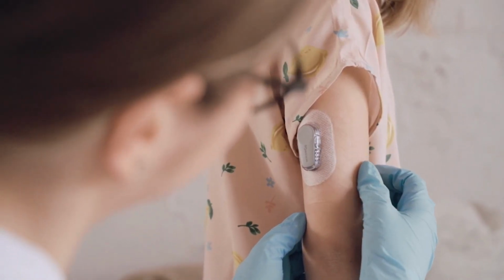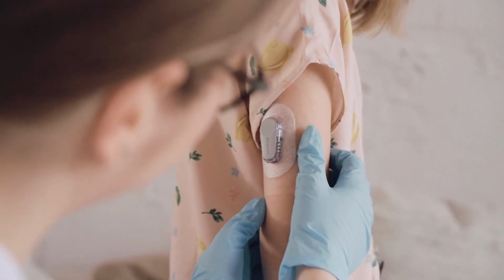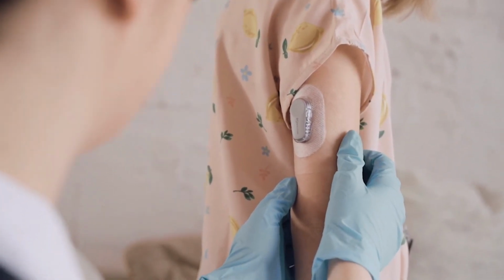So these were really nice. That is an option. Generally, doctors want about a week's worth of glucose numbers. And so what's nice about this is you only have to stick that needle in once. It's gonna do all the tracking for you. Then you just screenshot your numbers, send that to the doctor, and they're able to assess from there. So that would be my absolute number one go-to.